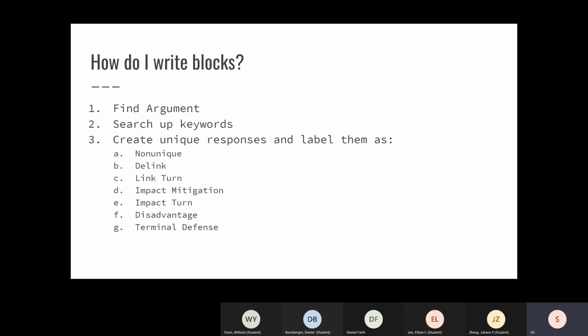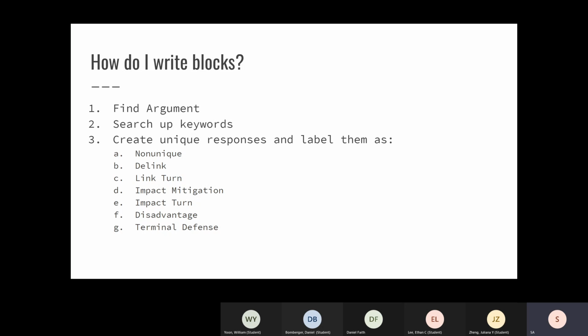Okay, next is a delink, which is, once again, a link is the connections between arguments. So for innovation, the general link is that when there's price controls, profits go down. And when profits go down, so does innovation, which saves lives. So a delink would be somehow taking out the profits link. You'd say, profits actually don't go down because there's more people to buy the drugs, which means that overall there's no net impact of going down.